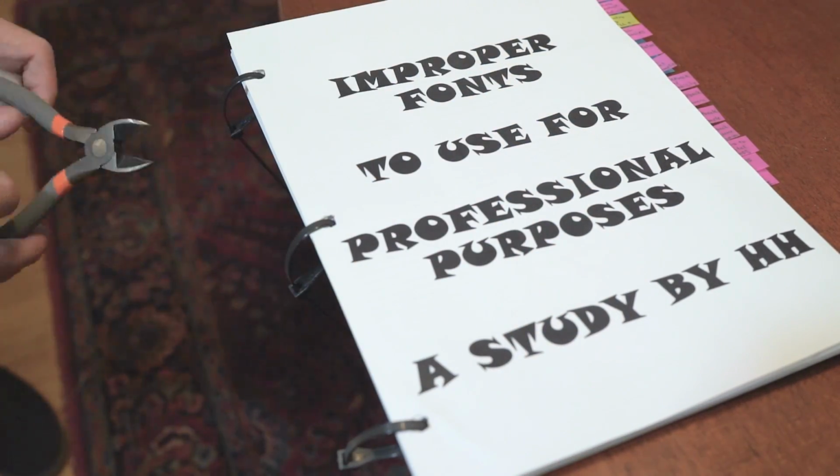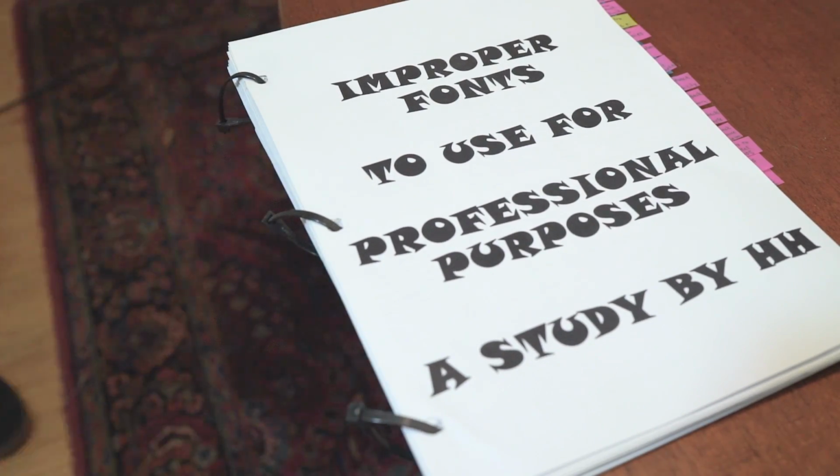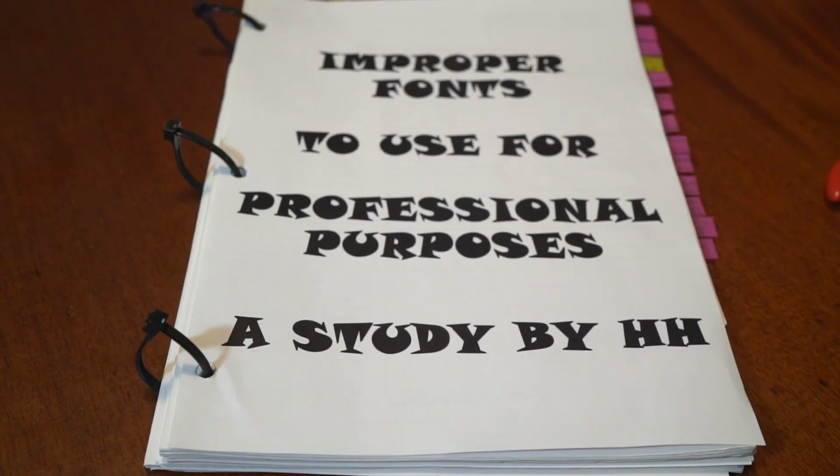Snip them as close as you can and try to avoid the ever-increasing tightness of the loops. Once you're done, stuff it in your bag and keep calm. Your zip tie binder is complete, and that 45-page dissertation is ready for peer review.